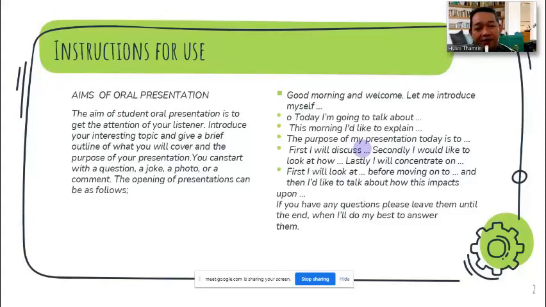For example, you want to explain about Korean music or K-pop, like a reporter making a report about Korean music, something like that.